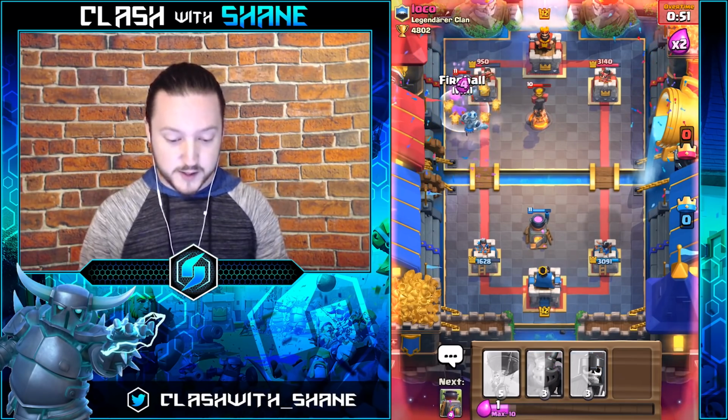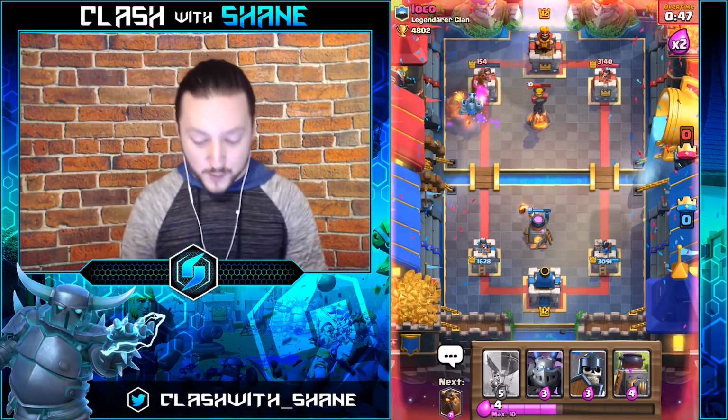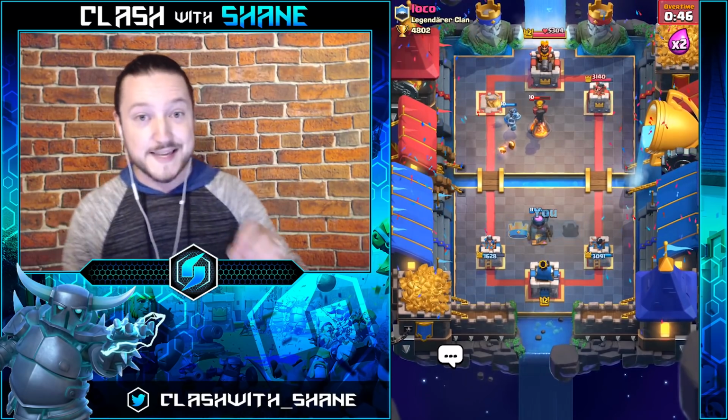We're going to Fireball this Mega right here. Get the tower as well. Mega Minion locking on, getting some swings off. Boom, there we go, guys. Even without a direct Balloon hit to that tower, we still did work.